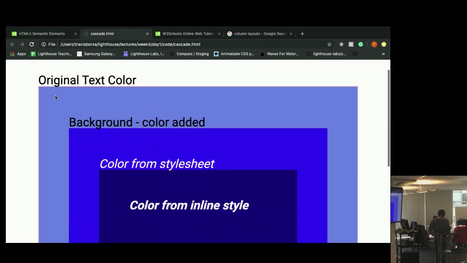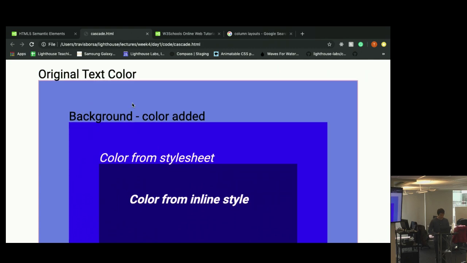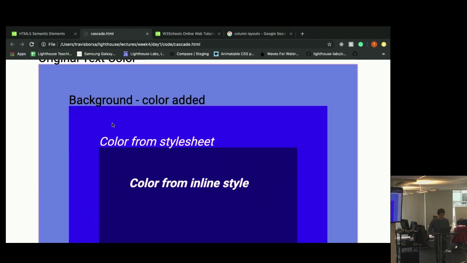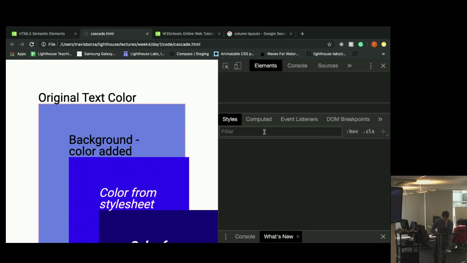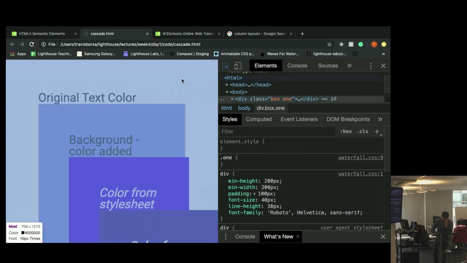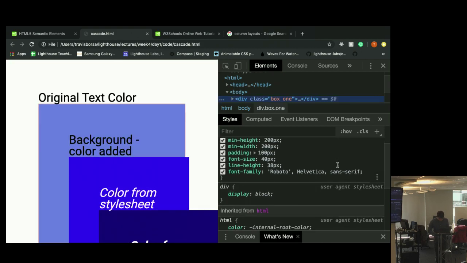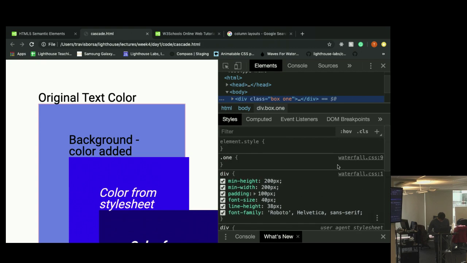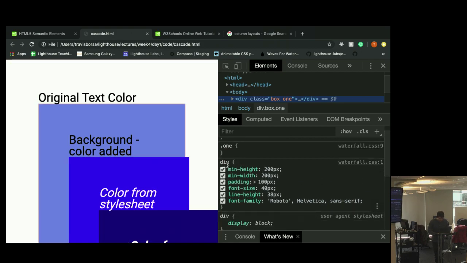We have this white box being box 1, this light blue box, box 2, box 3, and then box 4. We open up the developer tools. If I click on the outermost box, I see I am getting style here because the outermost box is a div.